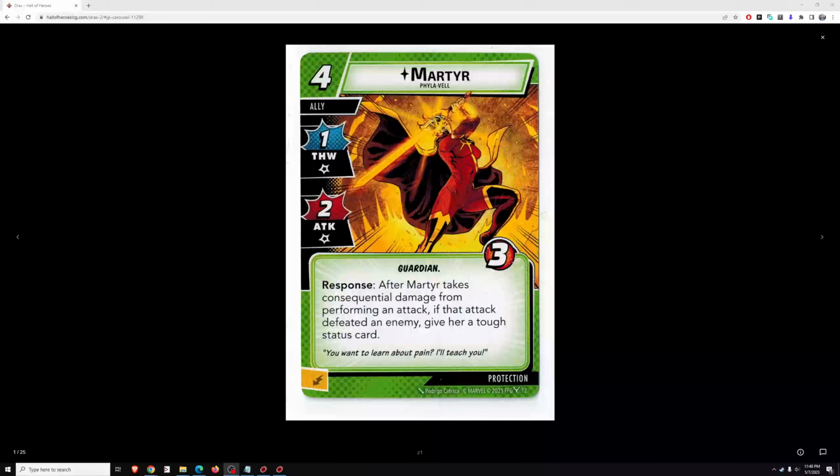Four cost, 1 threat, 1 thwart, 2 attack, 3 health. After Martyr, takes consequential damage from performing an attack. If that attack defeated an enemy, give her a tough status card. That's very good. So you can go attack, gain a tough status card, attack, gain a tough status card. And then after that, tank another boss attack. That's one of the best allies in the game. That would be a must-include ally from the protection aspect for me. Very, very strong ally.